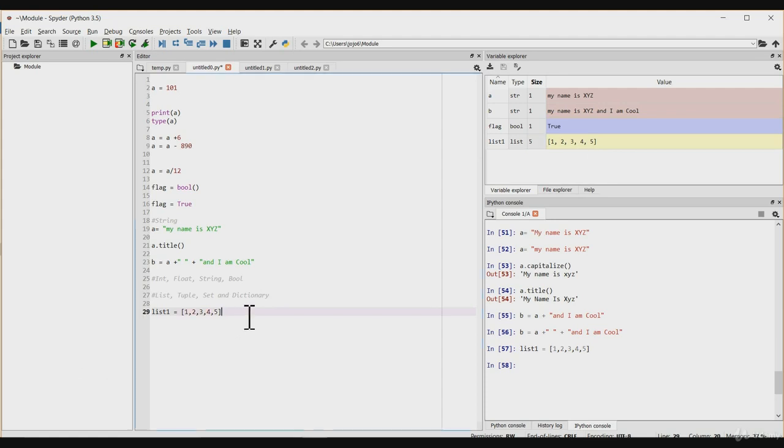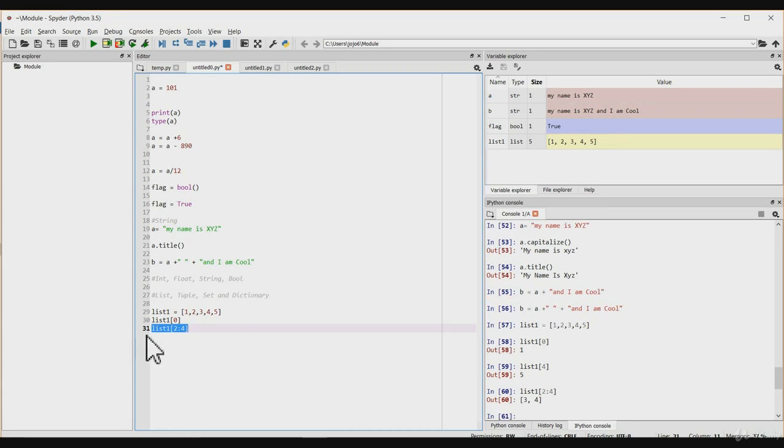I can access each individual element with the appropriate index. So I'll say list1, and I'll take the 0th element. Indexing in Python starts with 0. So if I say list1 at index 0, I'll actually get the value 1, as you see over here. I can make something more random. I'll say list1 of 4, and I'll get the 5th value, that is 5. I can actually take a start point and an end point. I'll say everything from 2 to 4.